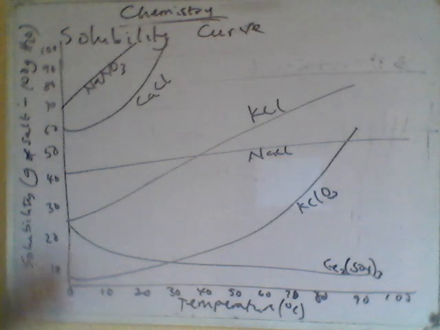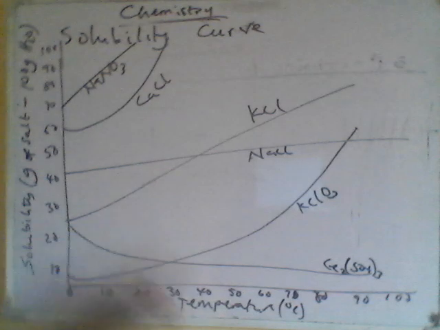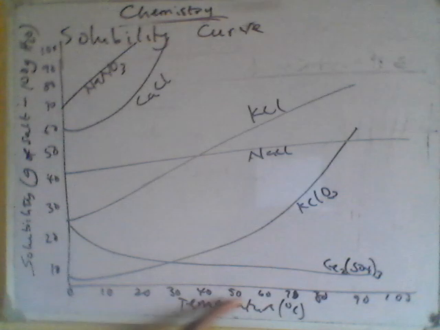and then we can calculate how many solutes will dissolve at a given temperature. So for instance, I can look at this one now and say, okay, how many solutes will dissolve at this temperature? So this is the number of grams in 100 grams of water, and this is the temperature. So it varies with temperature.